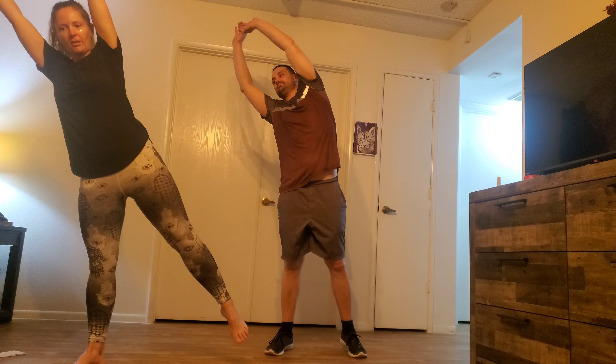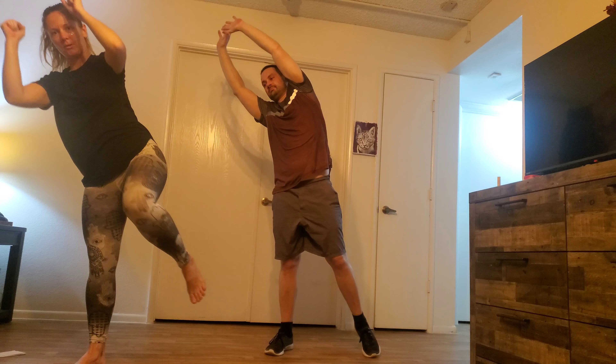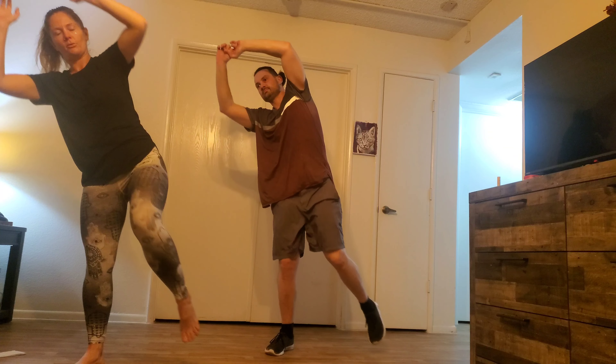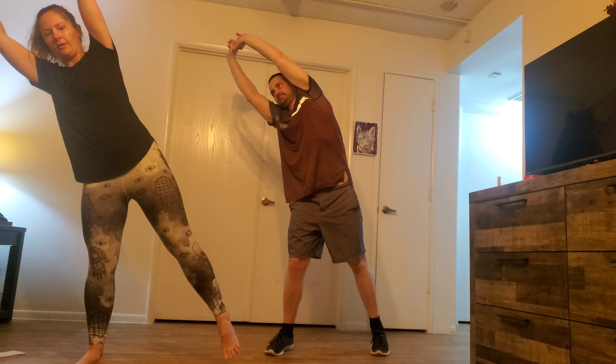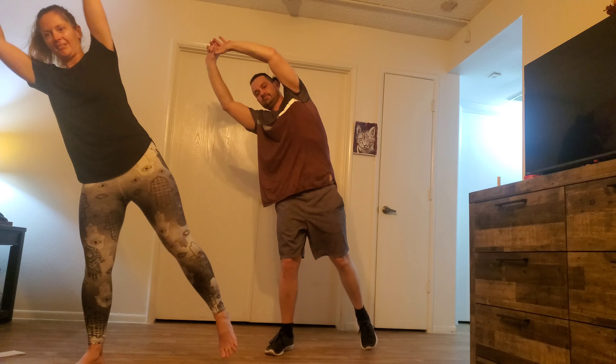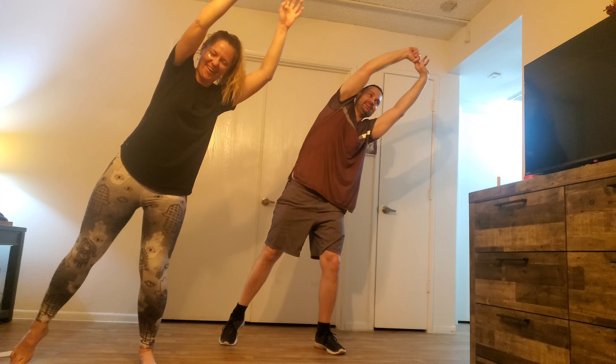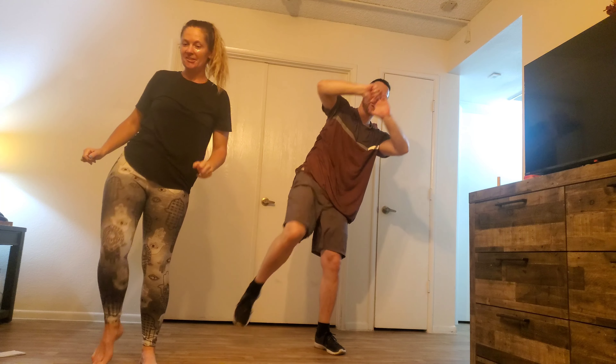We're going to work out that soreness in the shoulders with a diagonal reach. My left foot reaches to the left, my right hand reaches up towards the right — crunch it in. Inhale, lengthen. Exhale, crunch. Extra challenge: don't touch the floor with your left toes. Nice job — switch it up to the other side and crunch it in. Couple more seconds, two more. Good — shake it out!